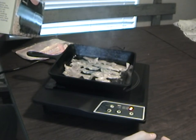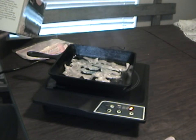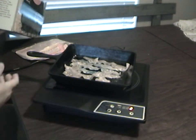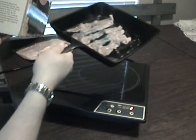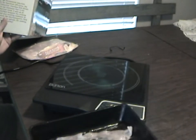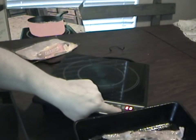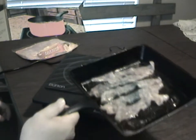So how does it work? High-frequency magnetic fields are created in the cooktop. The field induces energy into the cookware to heat it up, and the energy heats and cooks the food. Once the cookware is removed from the cooktop, the field is broken and cooking stops — the cooktop itself is still cool to the touch. You can see it's flashing 'E0,' telling you there's nothing on it to cook. I'll turn it all the way off.